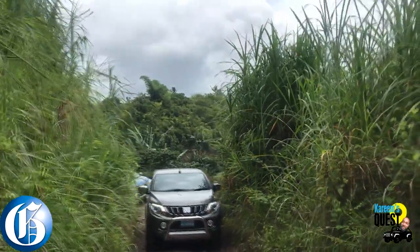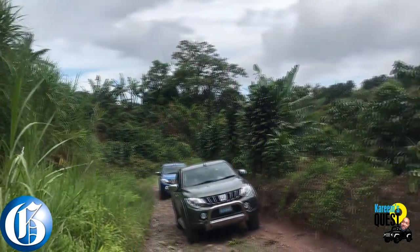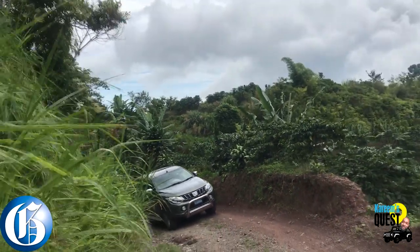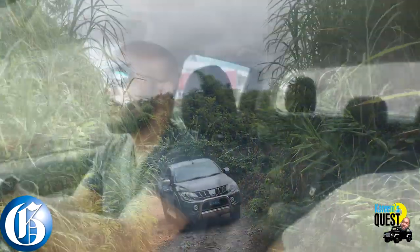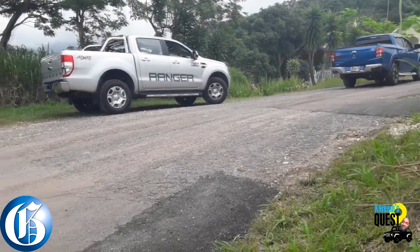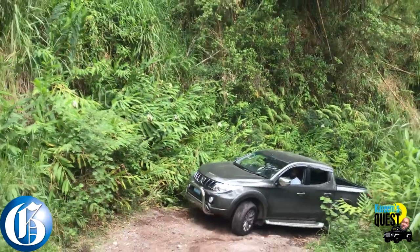In the front we have our regular wishbone suspension and in the back we have leaf suspension, which is ideally for carrying excessive weight. From a handling perspective it feels very nimble. It's a pickup so it's not going to give you that big force that a sports car is going to give you, but it does get the job done. In pickups what is most important is torque — you want to be able to carry a full load of persons in the front and in the back, as well as the bed being loaded with things like bricks, cement or sand going uphill, and have enough force to carry everybody uphill. From that regard it's a lovely vehicle.